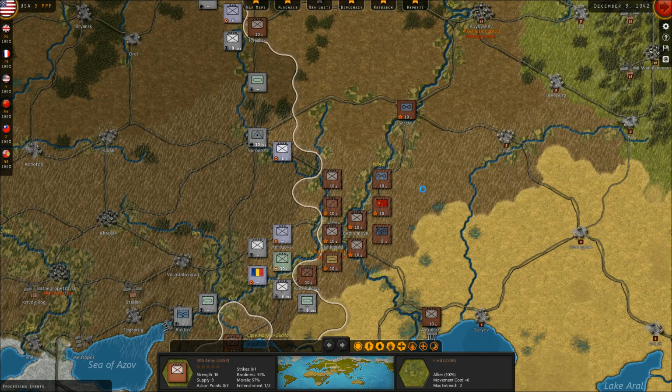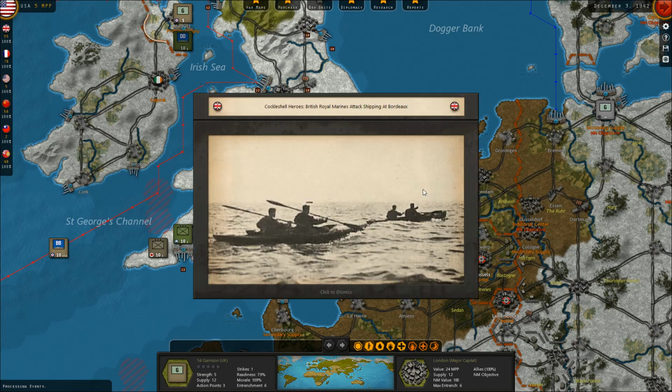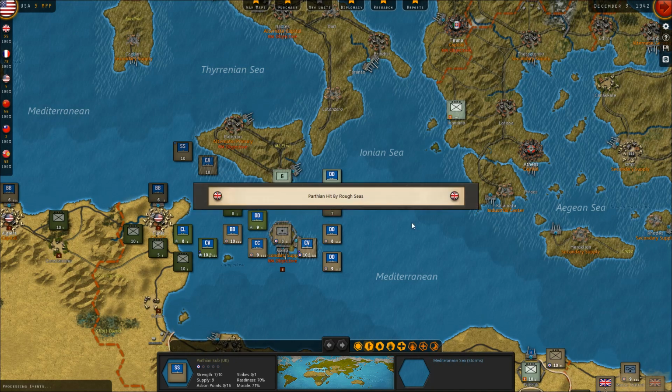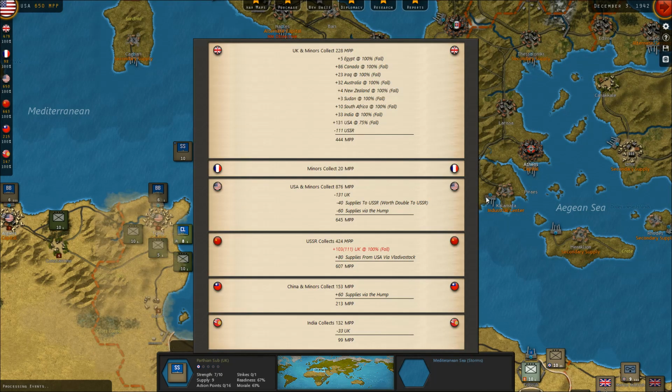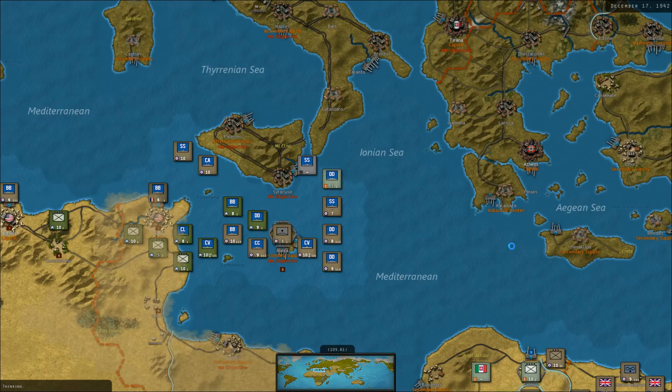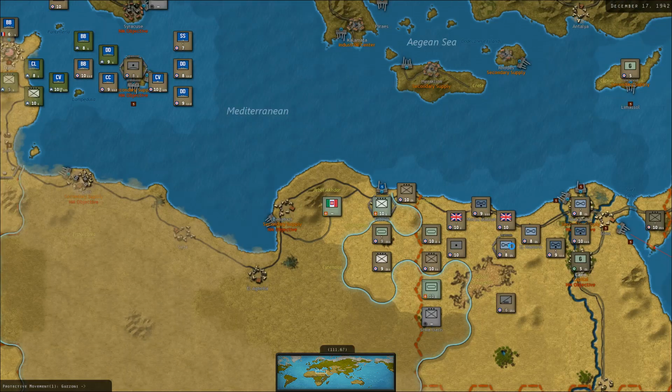Well, they got plenty of manpower and units, but are they going to be able to hold? The Cocker Shell heroes. All right, so there's some. All right, good. So I can reinforce the destroyers now. Yeah, the U.S. destroyers need to keep up. Yeah, at this point, they don't really have a chance against the German submarines. But let's see what the Axis. Oh, there's a German submarine. Can it be bombed? I may be able to bomb it in port with the carriers.